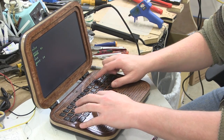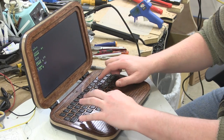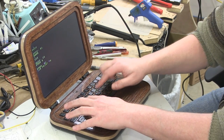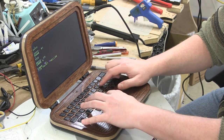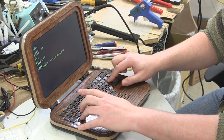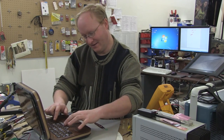So let's see, let's just try this. Let's go into basic. I mean, you still might want to cry for other reasons, but hopefully this keyboard doesn't cause that. Hello world. Yeah, all right. So now the keyboard has been greatly improved and the Apple One replica is even better.